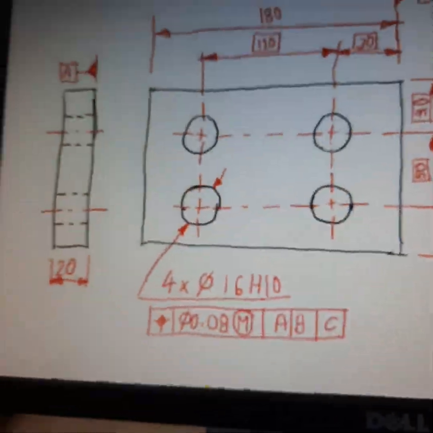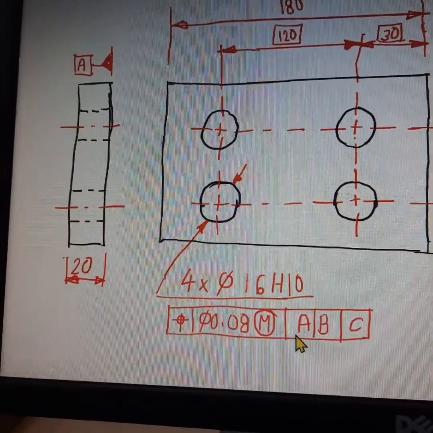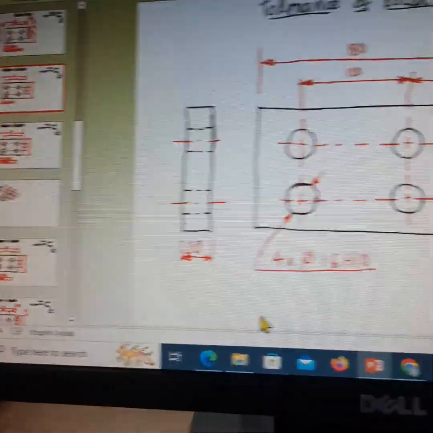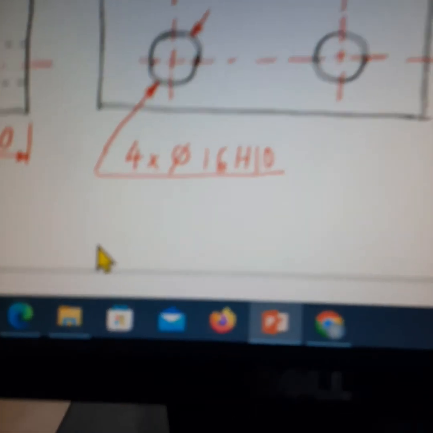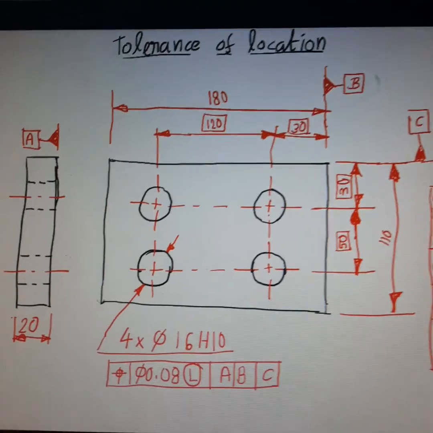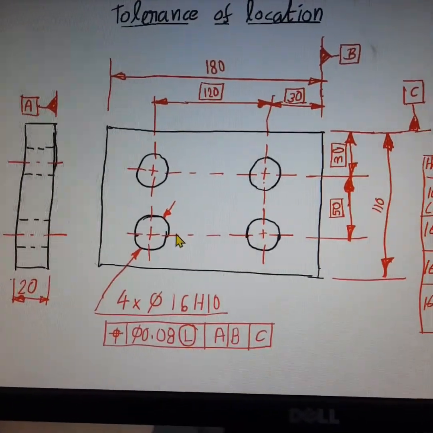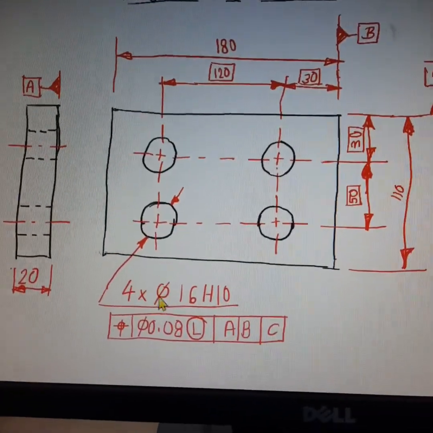Suppose if the plate is toleranced with L, so here I am showing a different example where the plate having a 4 holes and the position tolerance is applicable.